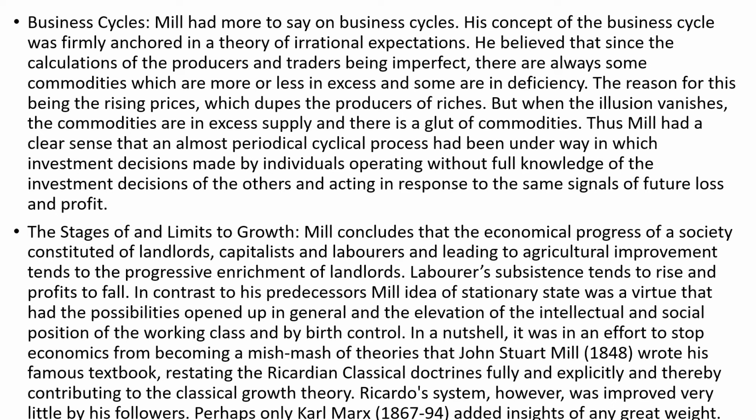And we know this roster of stages of economic growth, right? J.S. Mill too had some arguments with this kind of stages of economic growth, and his stationary state idea was something he had arguments with other people about as well. J.S. Mill states that the stationary state is a virtue that opened up possibilities in general for the elevation of the intellectual and social position of the working class by birth control.